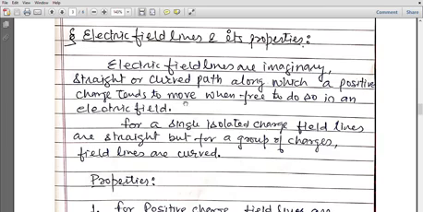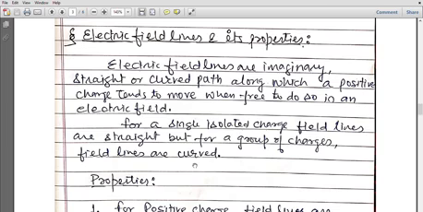Its movement depends on the strength of the electric field. So we say that it tends to move. Its movement is not compulsory, but it tends to move along a path when placed in an electric field. That path followed in an electric field is the electric field line. Now, if the charge is single, then electric field lines are always straight. But if there is a group of charges, then the electric field line will be a curved line. So for a single charge, electric field lines are straight, and for a group of charges, field lines are curved.